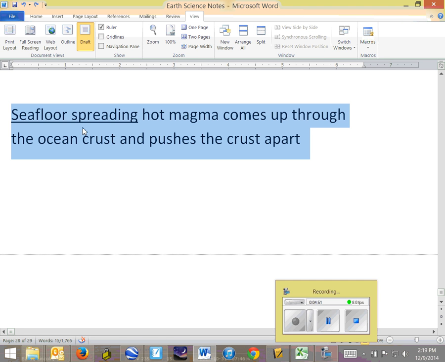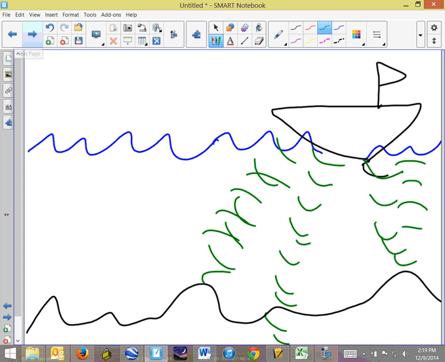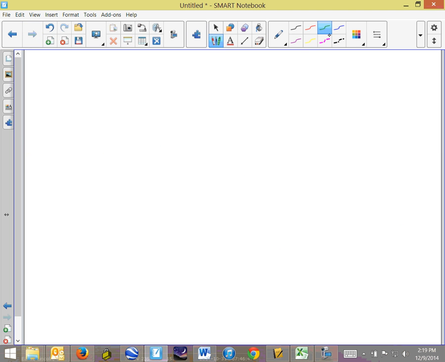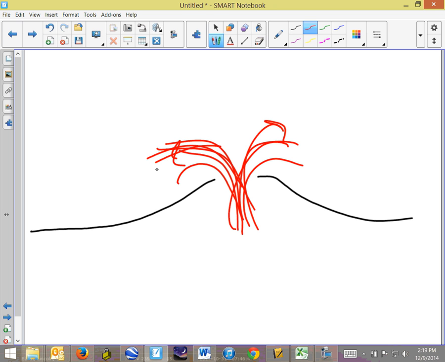Okay, that was that the seafloor is spreading, and it's because we have this hot magma coming up through the center of the ocean. So if you think about it like this, I'm going to draw what the ocean looks like. This is my volcano, and we have constant eruptions. Now, this is not an explosive volcano. It's a very soft, oozing volcano that just shoots out magma all the time.